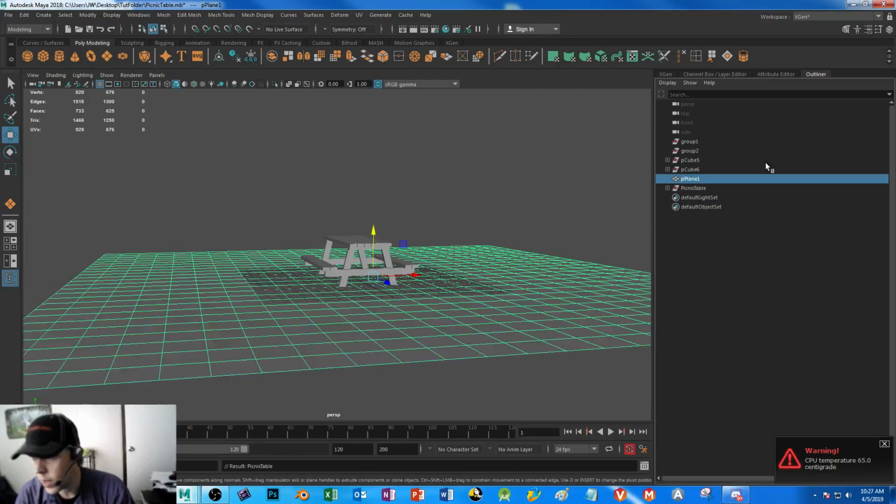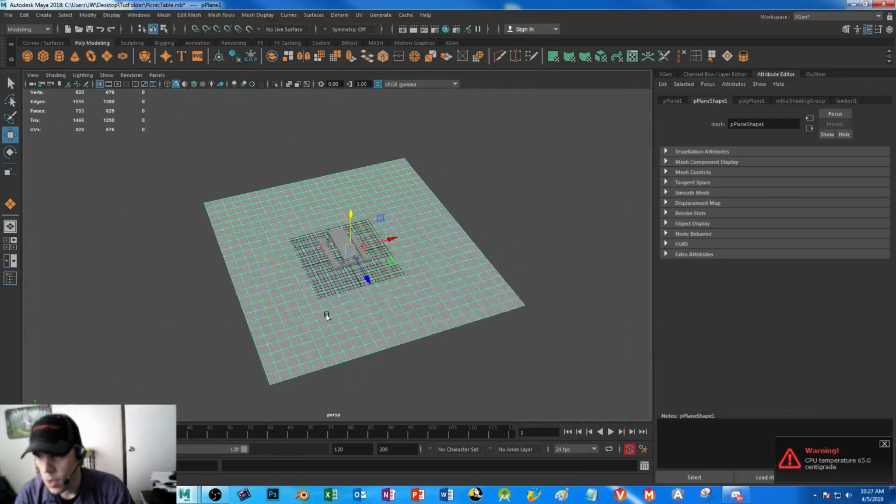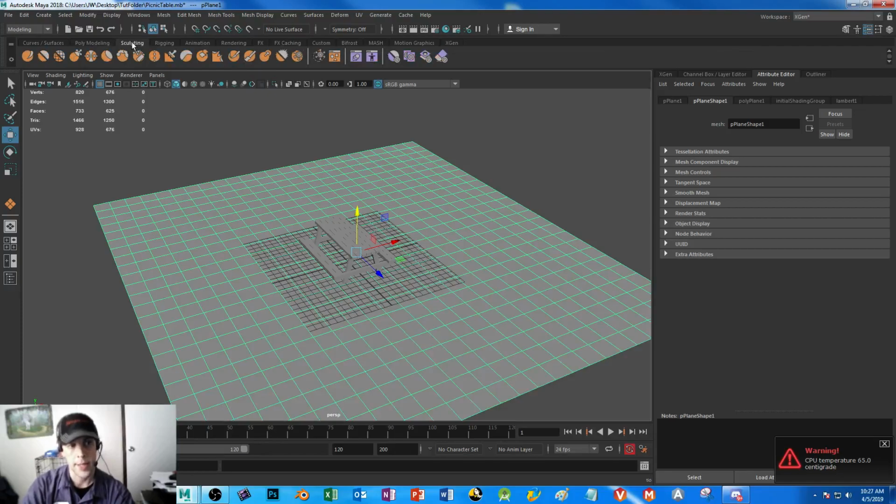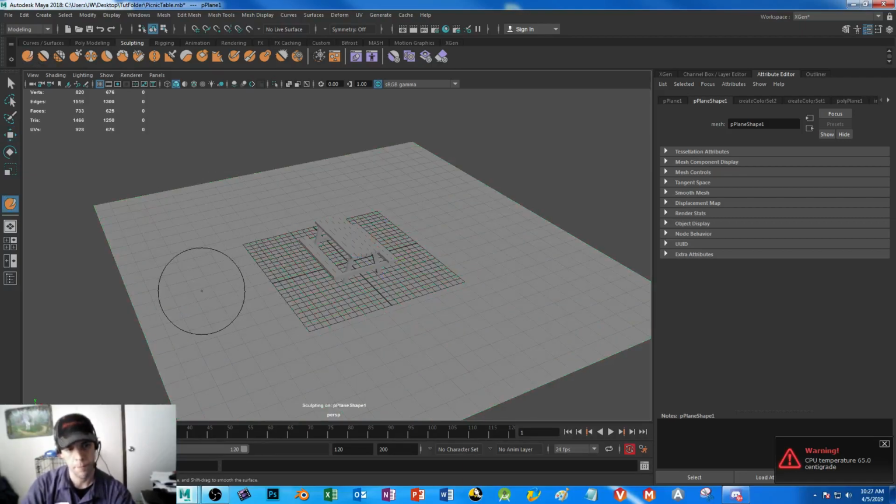So we have our plane right down here. Let me click out of that. Most picnic tables aren't sitting on something that's perfectly flat. We want some randomness. So up here, there's a sculpting tab. This is going to allow us to push it. Now, if you open that up and this is all you see, there's one of two possibilities going on. Either A, your brush size is just off.